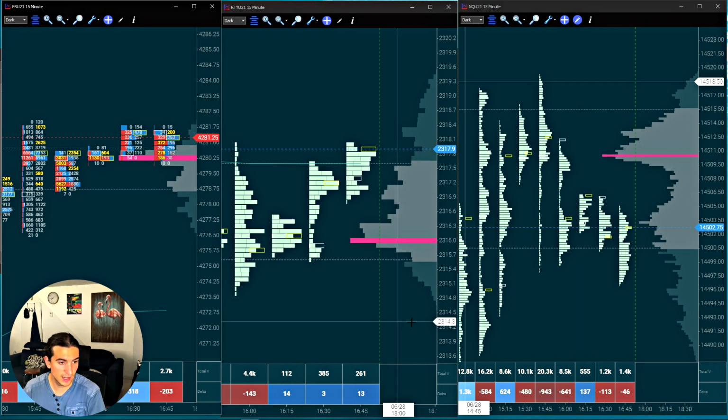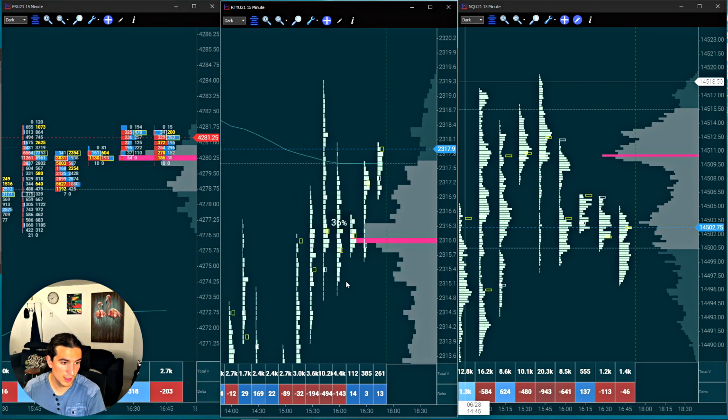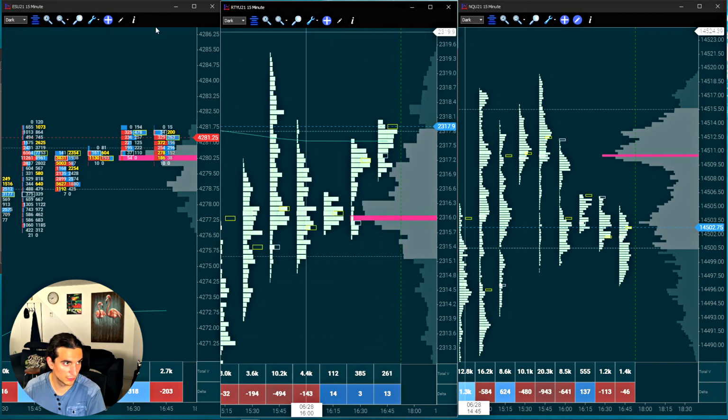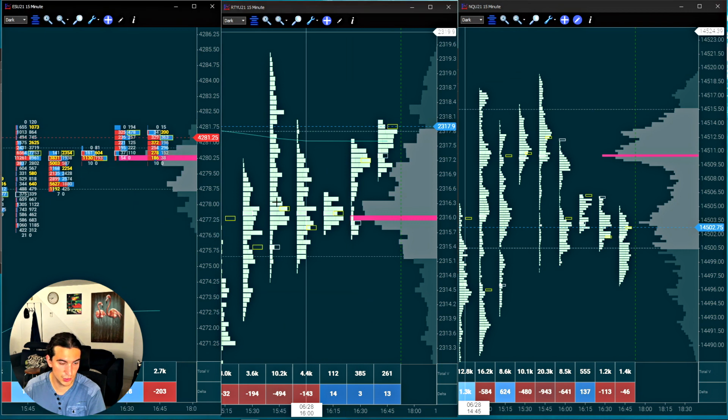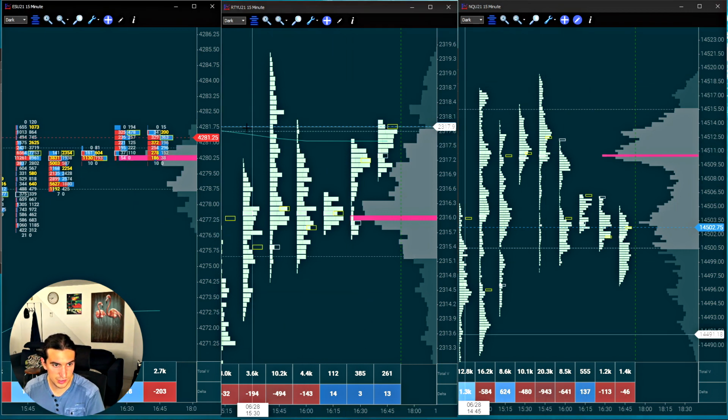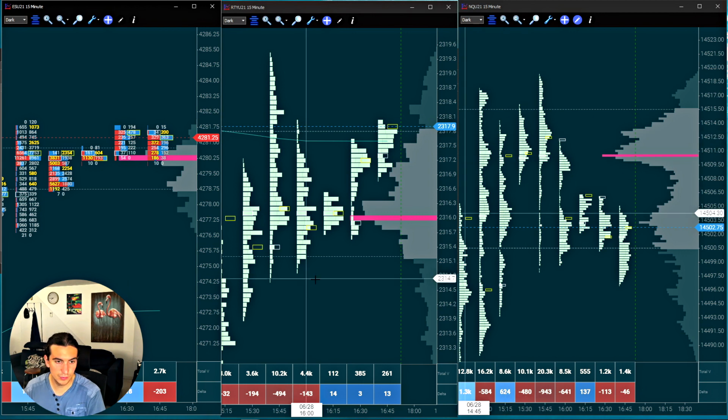Here we go. So what you're looking at here is three separate charts for the equity index futures that I watch on a daily basis: the NASDAQ, the Russell 2000, and the S&P 500 futures. So I'm going to show you basically how I got these charts going in Jigsaw and how I set them up to see the data that I need to see in order to trade.